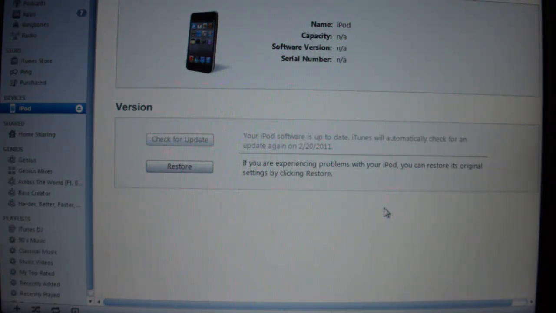And if you are near the end of the restore and all of a sudden it just quits, it stops, it puts it into recovery mode, it's like Apple tries to stop you from installing custom firmwares. So if you're stuck in recovery mode and you can't get out, I have a link in the description below on how to kick your iDevice out of recovery mode. And the guy that does that is iCrackYourIDevice, so you can check his video out. And once you've kicked your device out of recovery mode, you can go ahead and try this again. And if it still doesn't work, then I recommend you go try out Green Poison if you just want a jailbreak.